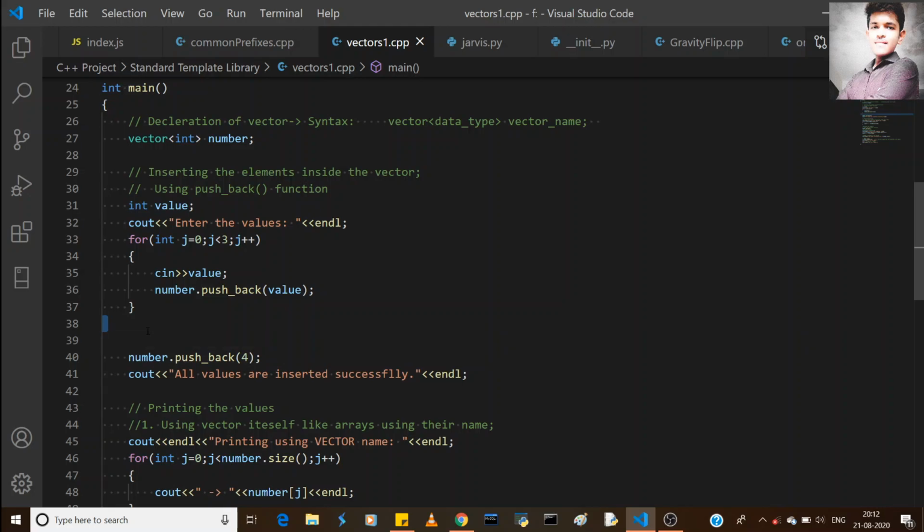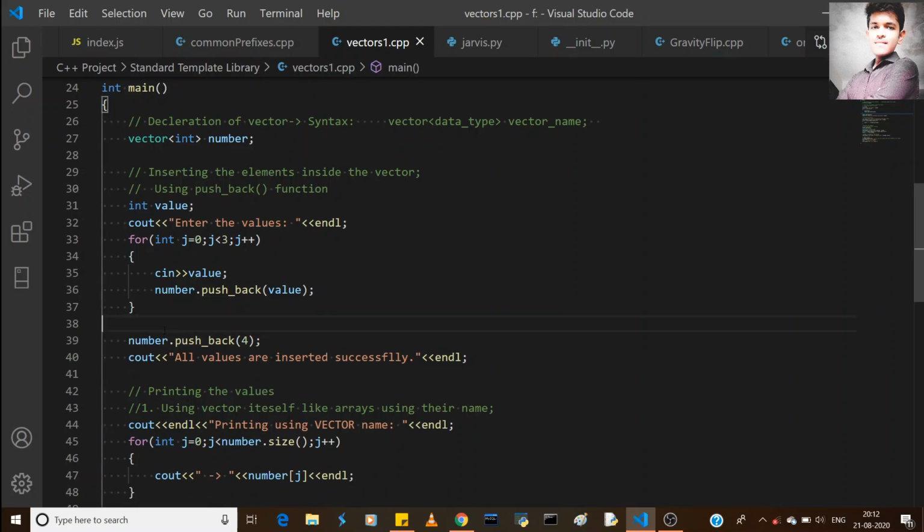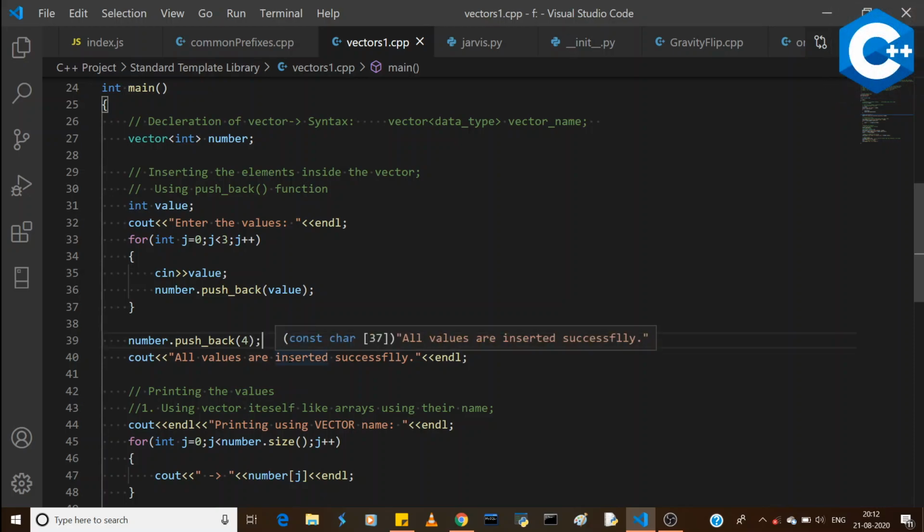If we don't want the user to enter the values, we can directly use some constants, integer values, or character values, depending on the data type. This is what we do with insertion.